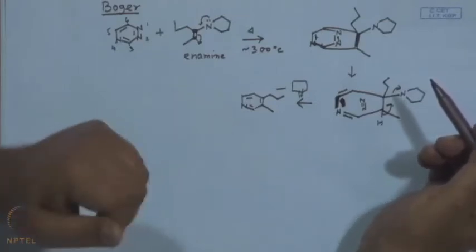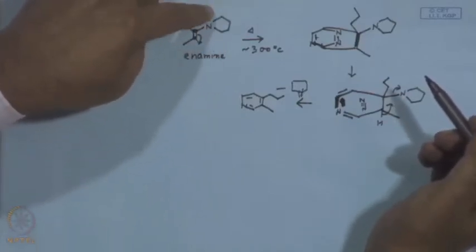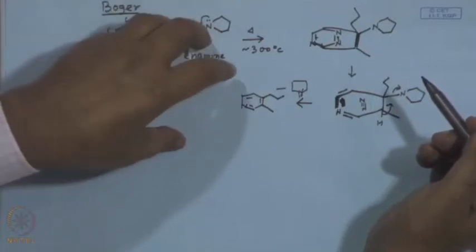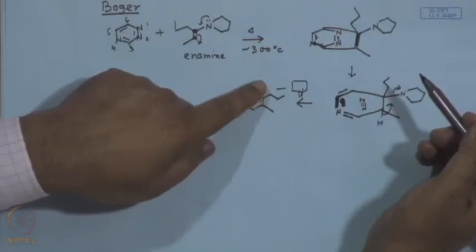So, why is it so important? First of all, so many things are to be learned. First, the enamine double bond participates, then the triazine is an electron deficient system that undergoes Diels-Alder reactions. The ultimate net result is a pyridine derivative. The pyridine derivative is well defined, one single isomer, a disubstituted pyridine derivative.